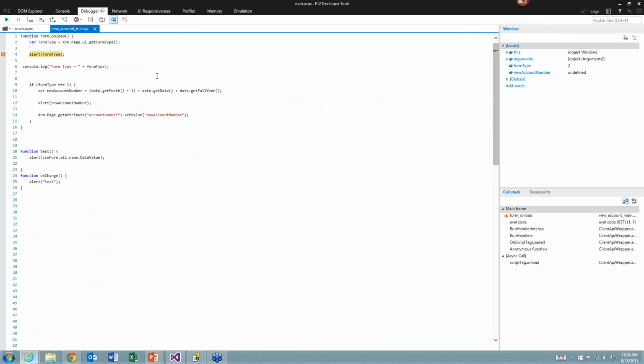So there's a couple of things that we can do here. The first is we can look at things. If you look over on the right-hand side, there's a thing called a watch. There are some predefined watches. Some of these are called local. A local is a local variable. A local variable, for instance, is our form type here. If I hover over with my mouse the form type variable that I've populated from the get form type method, you will see it contains the value 2, and you'll see it over here as well. Down here a little bit further, I have another local variable called new account number, which is currently undefined because, well, I haven't gotten there yet. And since I haven't gotten there, I can't do anything.